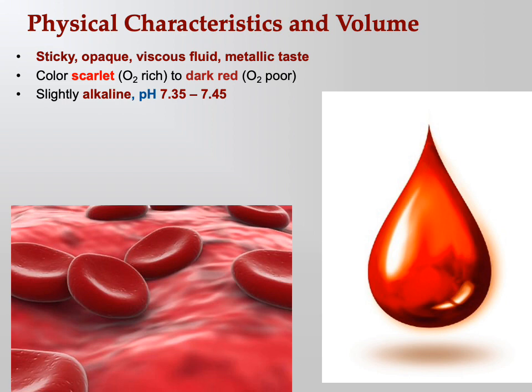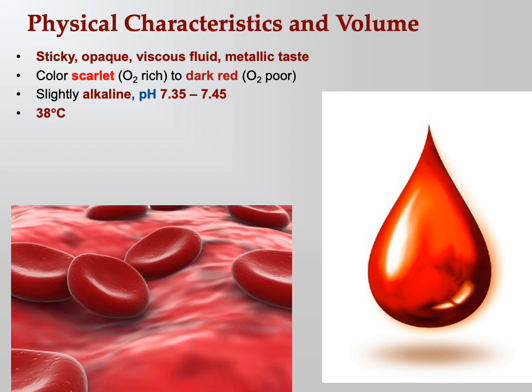Blood has a pH of 7.35 to 7.45, as you may remember from Bio 156 and from nowhere else. And you should from actually Bio 201 as well. Normal pH is 7. Water has pH of 7. Below 7 is acid. Above 7 is alkaline. So blood is slightly alkaline, 7.35 to 7.45.